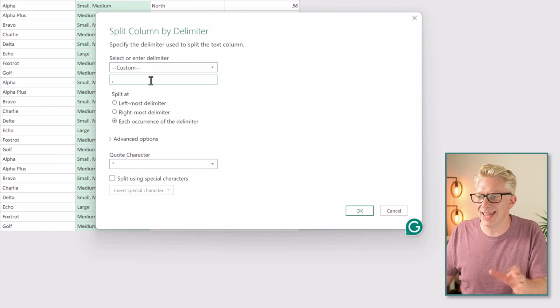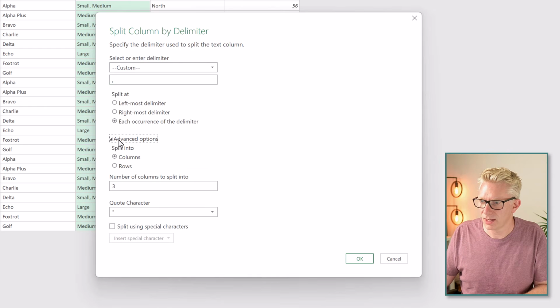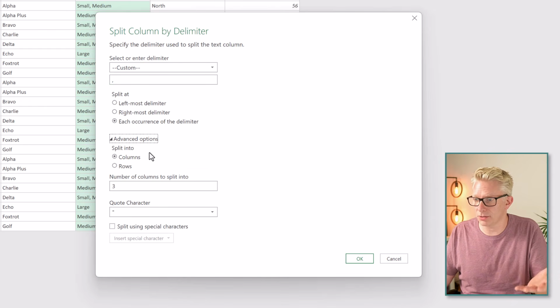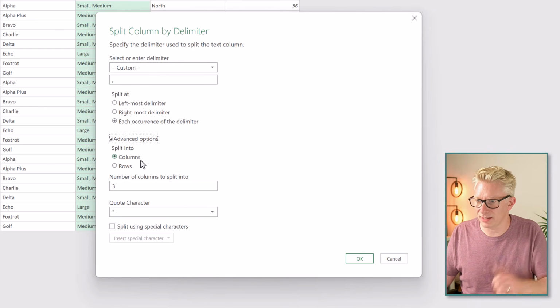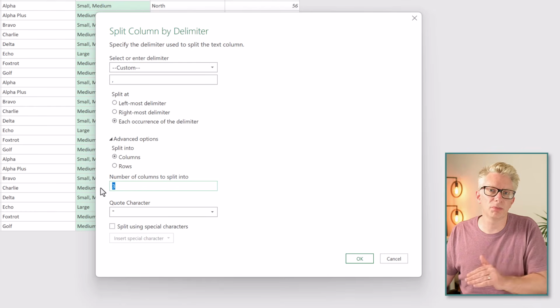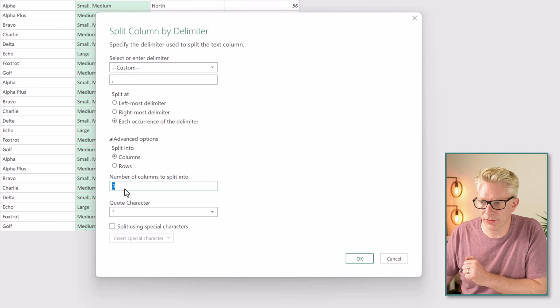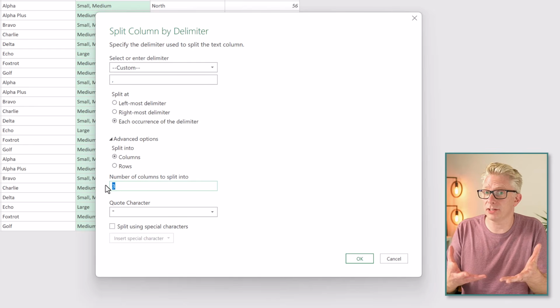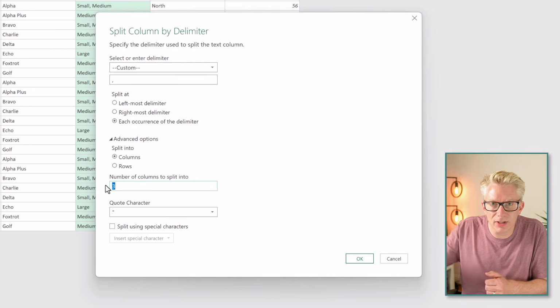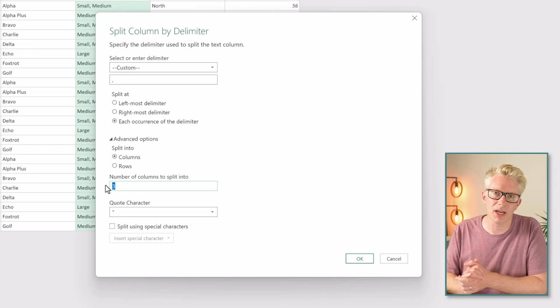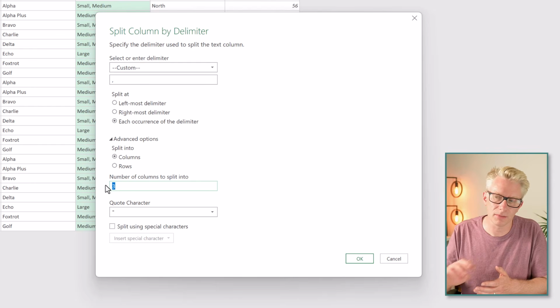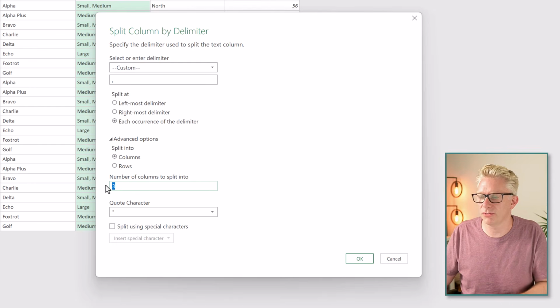So what is in the advanced options? If we click in there, you can see we have options to split by columns, that's the default, and then we could declare the number of columns that we want to split by. And if we have any excess items, so here we have 3, but if we had 4 items that we wanted to split, it wouldn't include that last item. It would only include the first 3. But that's not the most useful feature in here.